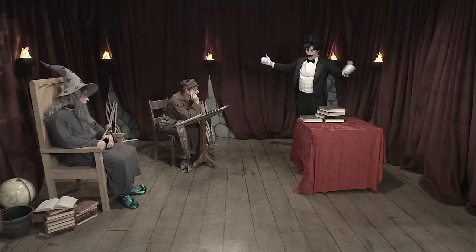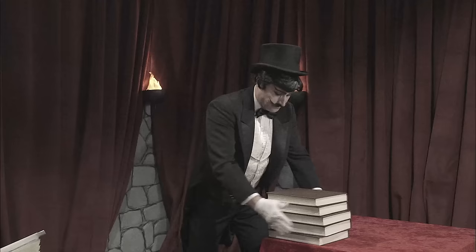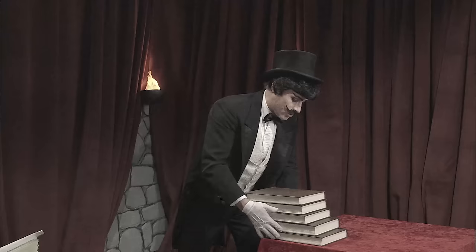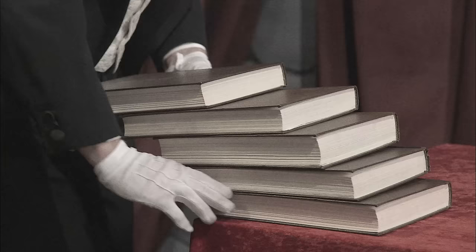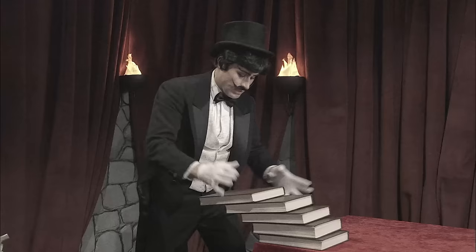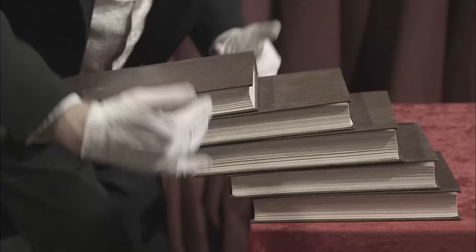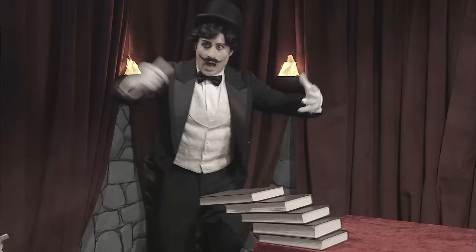And now, look upon the wonderment as I stack these books on top of each other, like this. And now, feast more stupefaction as I cleverly move the books off the table. And now comes the magic word. Now, I say the magic word. The magic word! And behold, the book is levitating. It is completely off the table. I have done it. Magic.